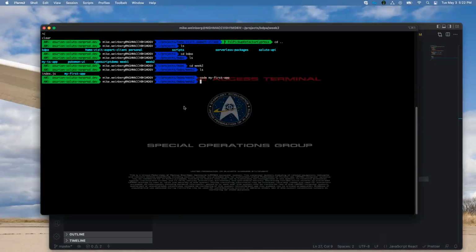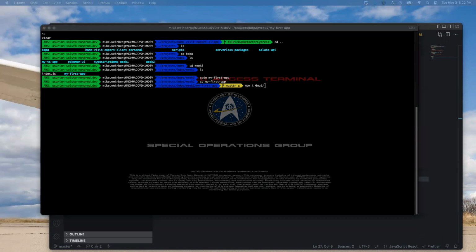So cd my first app, npm i @mui/material. I'm going to make sure I send this, and I'll paste this in the Slack channel.